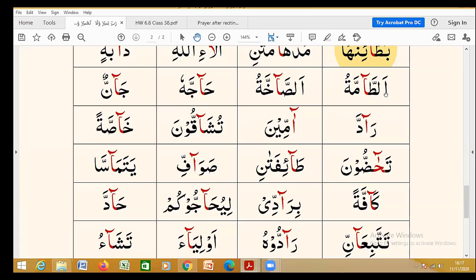At-tamma. At-tama. Okay, well done. Excellent. Just hold your sound a little bit on the meem when you say it, okay? At-tamma. At-tama. Excellent. And then at the end, you have tu. Okay, so let's do it all together now. At-tammatu. At-tamatu. Okay, good try, well done.